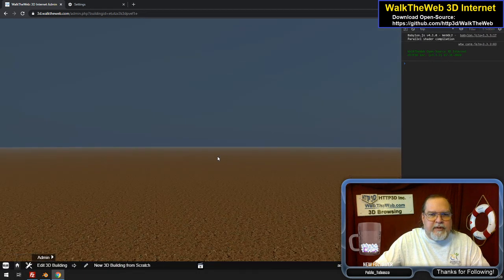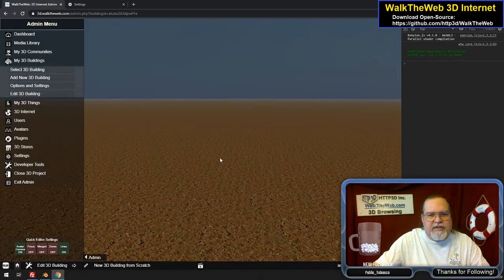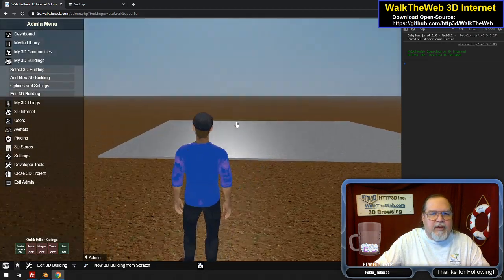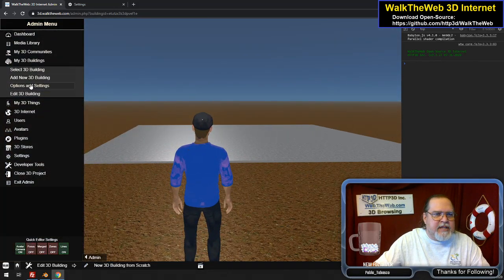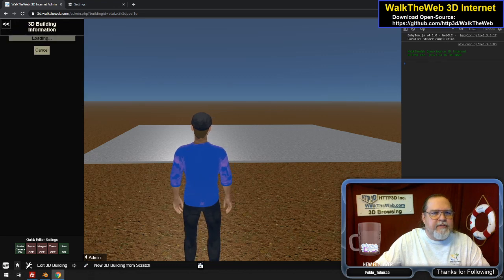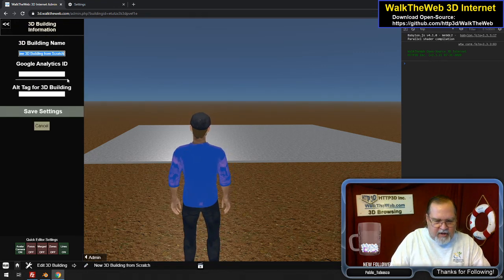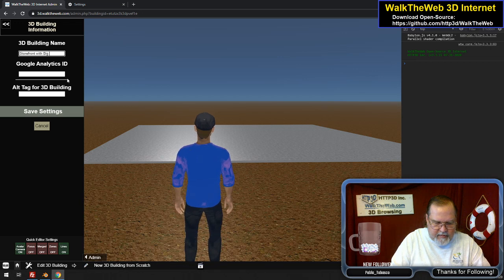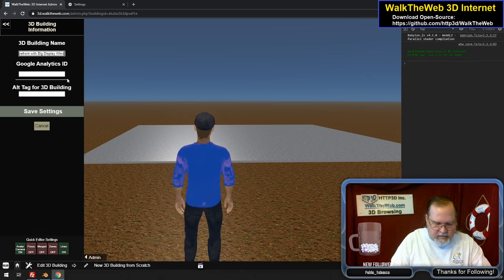Once it opens, it's going to load my avatar and stuff. There it goes, and now I have this new scene. It has this default thing in place. I'm going to Options and Settings, Building Information, and the first thing I'm going to do is rename my building. I'm going to call it Storefront with big display windows.